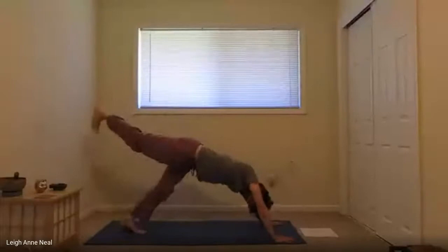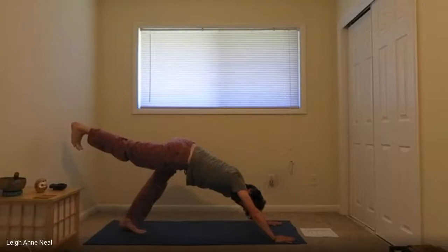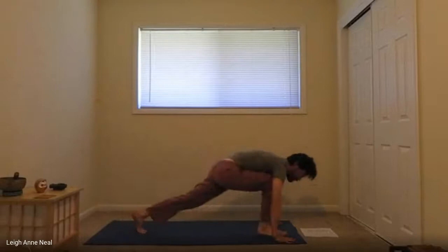So that leg is straight, the foot is flexed, and the hip is down. Okay, so we're trying to level the right hip with the left hip without lowering that leg. Take a nice deep breath here. As we exhale, place that foot between the hands. Drop that back heel. Inhale to warrior one, Virabhadrasana.